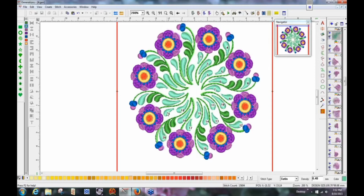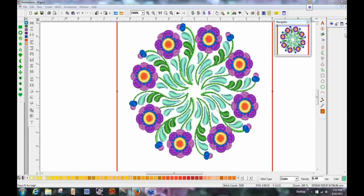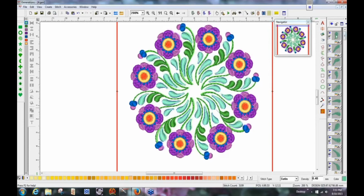Oops, missed that one. Okay, now I have all the light green, so it stitches in the order that I want. We're leaving off with this one up here. Once I have all my numbers in there, I'm going to hit enter. And if you watch over here, you'll notice all of those light greens have now gone to the top of my stitch sequence.